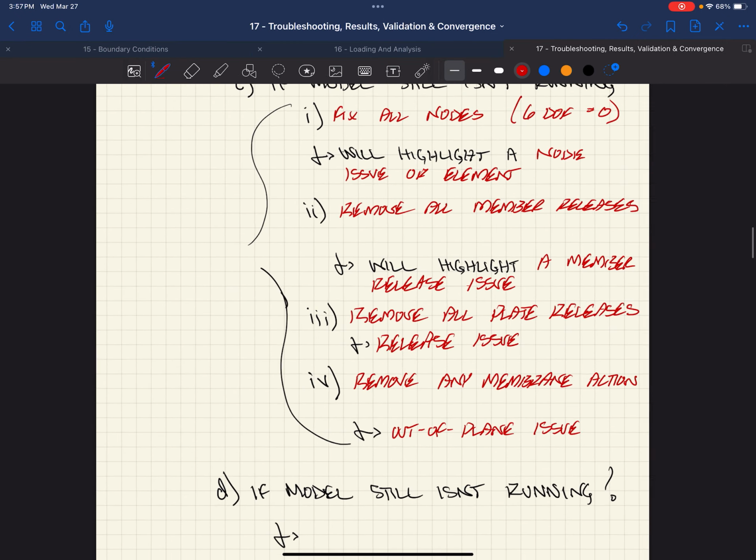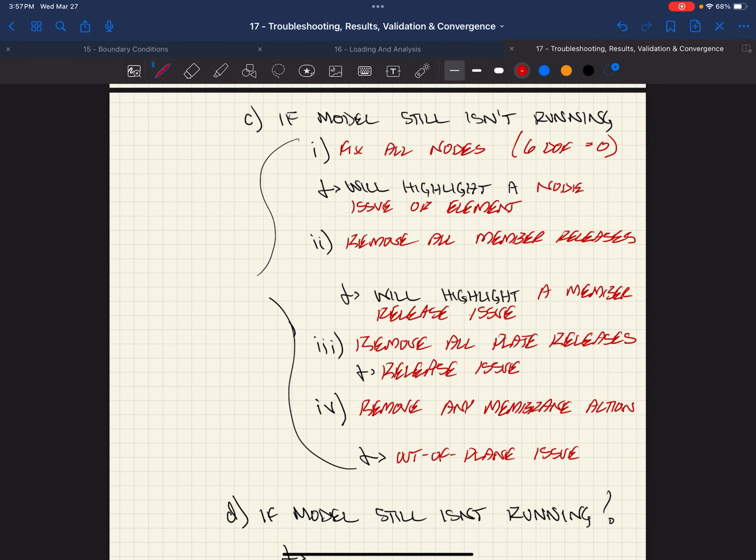Okay. And all of these, I mean, there's not necessarily an exact order, but we can do this in steps. And that is my biggest recommendation there, is to do all of this in steps. Be systematic, i.e. sometimes you might not want to remove all the member releases in the entire building.